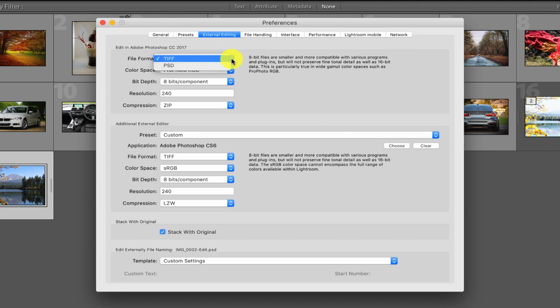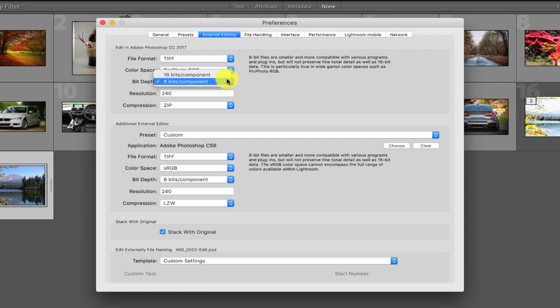In the File Format menu, we can choose which file format we want this image exported in. And normally it's a good idea to have TIFF selected. Next is the color space. We can either use ProPhoto RGB, Adobe RGB, Display P3, or sRGB. We now know that ProPhoto RGB is the largest color space with the widest color range. For this reason, exporting images in this format at 16-bit color depth will preserve the highest level of tone detail. So I'll leave it as ProPhoto RGB.